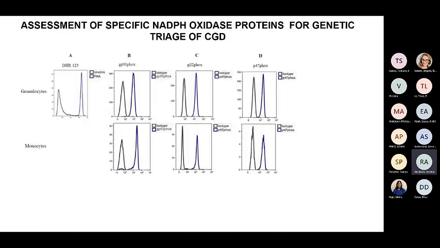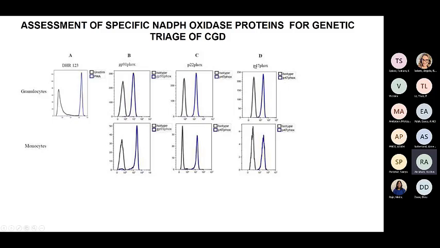The other thing is that in my lab, we can also do flow cytometry to look at specific proteins in the NADPH oxidase pathway. And so within a day, we can tell you what the genetic defect might be, even before you get any results of genetic testing. This is a healthy control, by the way, and based on the flow cytometry and whether the protein is present or absent, we can tell you.